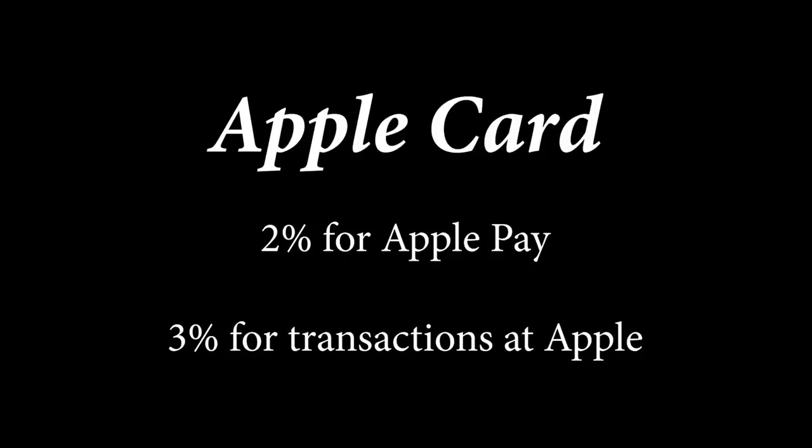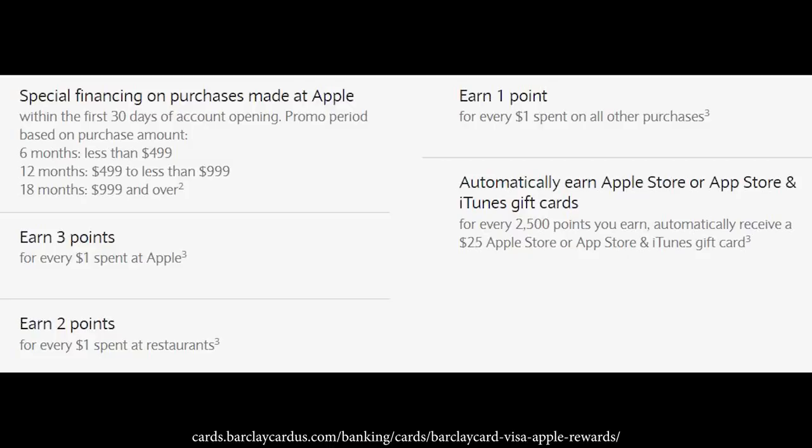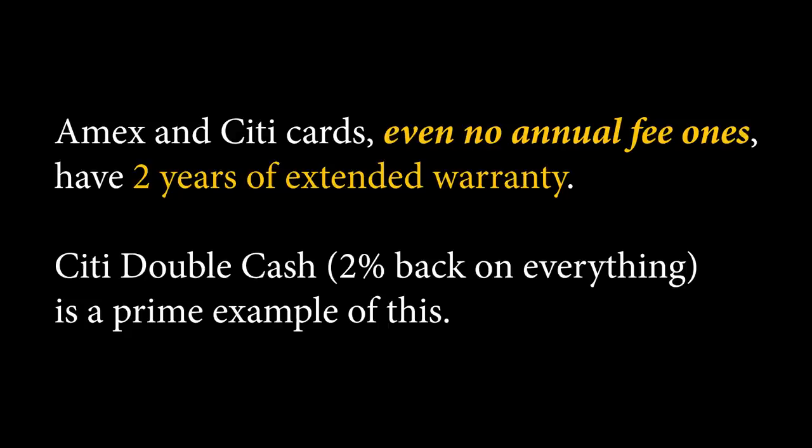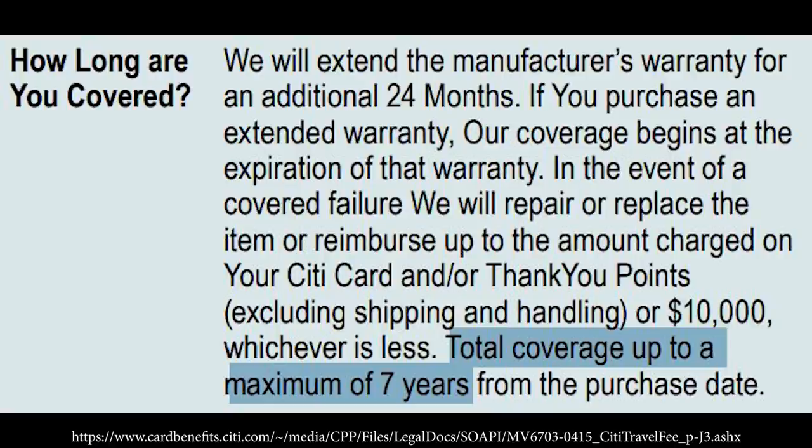On that note, let's talk about the rewards. You're going to get 2% for all of your Apple Pay purchases and 3% for transactions at Apple. For me, this is going to be the big weakness of the card. The main point is mostly the multipliers. 2% is not bad at all, but there are other cards that give you 2% on all of your transactions and not directly through Apple Pay. The other multiplier is 3% back at Apple, which is consistent with the old Barclays card that also gave you 3 points per dollar spent at Apple. If you're someone a bit more savvy, you can typically get about 5% cash back at a minimum through Apple if you buy gift cards or use different cards. Alternatively, if you pick higher annual fee cards with more features, you might be able to get extended warranty beyond Apple Care.